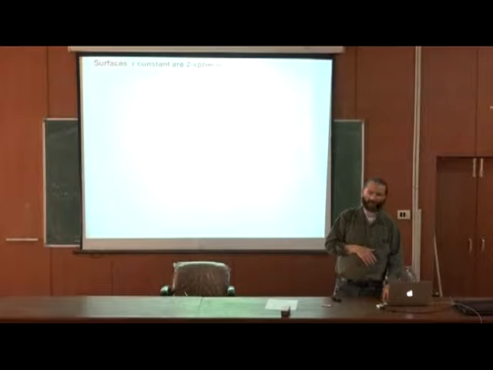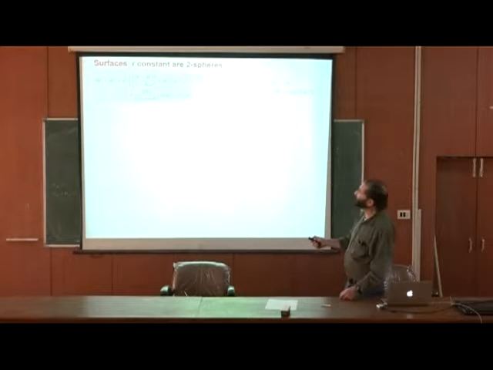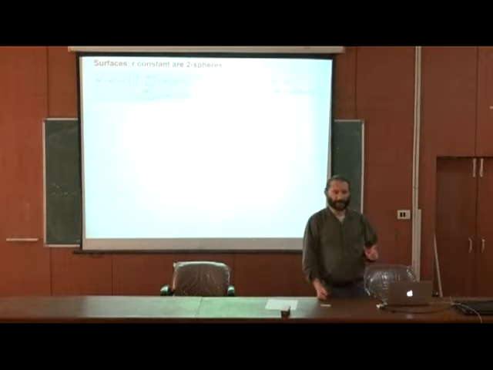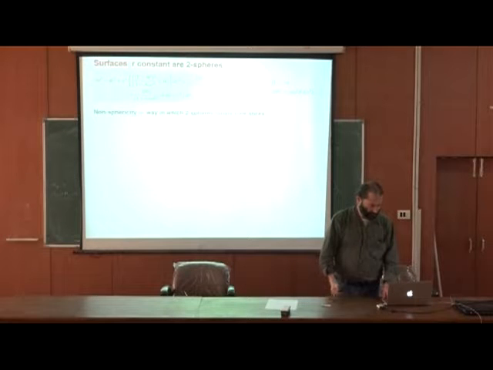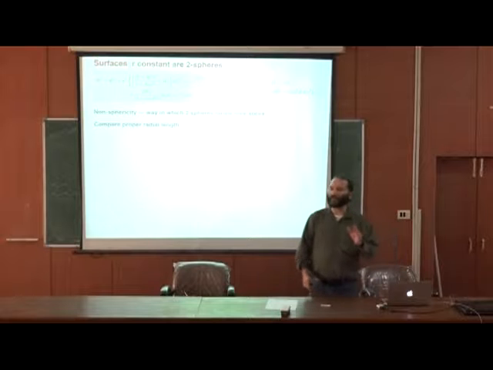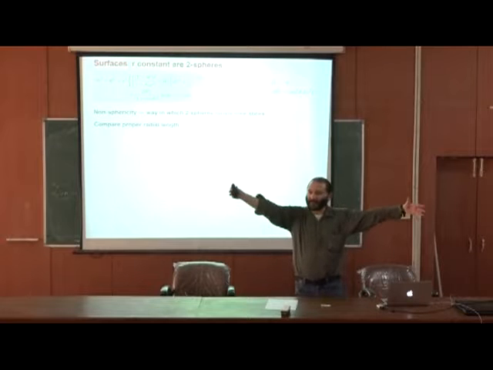Now, the surfaces of constant r are also two-spheres. However, there is a difference. See, here, notice, this is a metric. So what happens if we set dt and dr equal to 0? If we set dt and dr equal to 0, this metric reduces to this. And this is the metric of a two-sphere. So the surfaces of constant small r are also two-spheres. So you say, well, then what's the difference with spherical symmetry? And the difference is as follows. The non-sphericity is the way in which these spheres fill up the space.